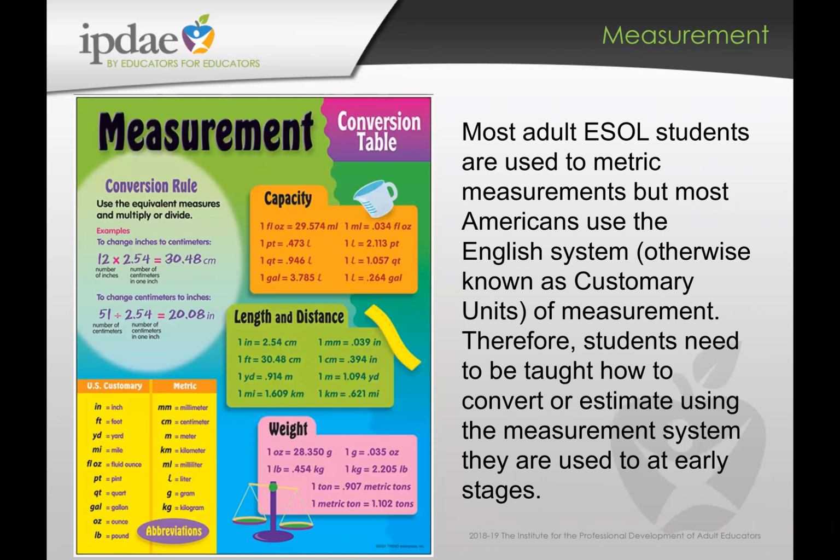But a lot of the conversions are actually done at the ABE level. But I find it very difficult when I'm always communicating with my ESL students, because they're only used to the metric system. So I don't know how you guys approach this type of instruction with your class. I'd love to hear some of your feedback and success stories on incorporating the conversion here without really getting into the mathematics of it all.